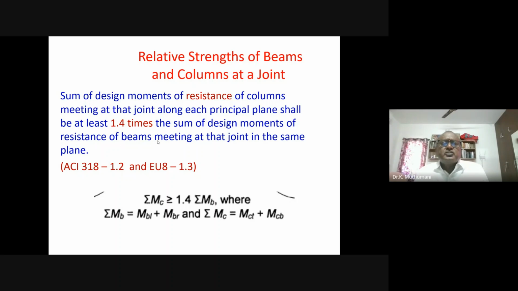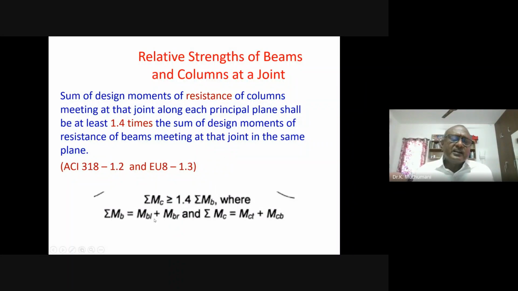Here there is another rule, one basic simple rule I forgot to mention: in any structural system, if you want to achieve higher ductility, your column should be stronger than the corresponding beam. It's a very simple statement, but how do you implement that? This is taken from ACI 318, but the Indian code also talks about the same thing. There is nothing great about it. What they say is, in terms of bending moment, the column bending moment capacity should be 1.4 times that of the bending moments in the beam.